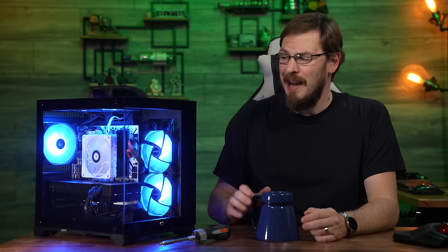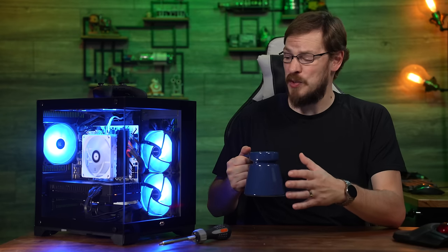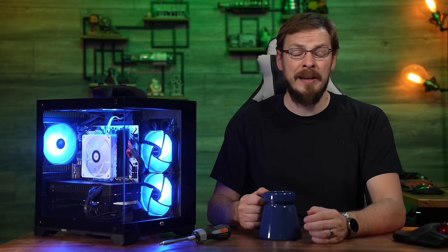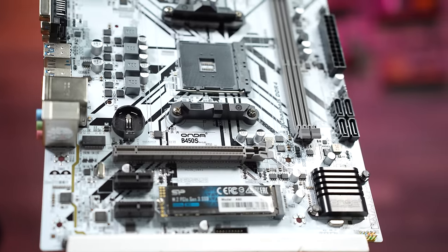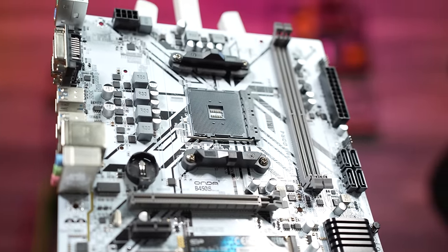Let's start with the part I really should have seen coming: the power supply. I used a Corsair 430 watt power supply, but during testing the system drew in excess of 380 watts measured from the wall. In my opinion, that's just flying a little bit too close to the sun. So before I deliver the system, I'm going to swap that out for at least a 500 watt power supply, just to make sure it doesn't randomly explode on him. Now let's talk about the motherboard — the Odna B450S. This selection was made because it was the cheapest brand new B450 board I could find on Amazon or AliExpress at just $62. I've worked with Chinese motherboards in the past with pretty good success, so long as you keep their limitations in mind. Except with this one — let's start off with what it got right.